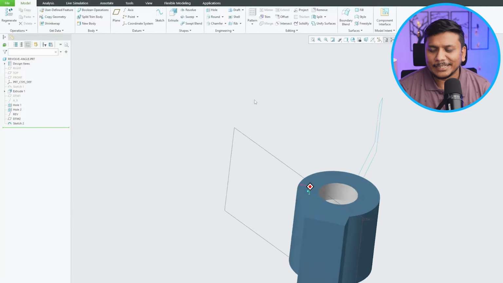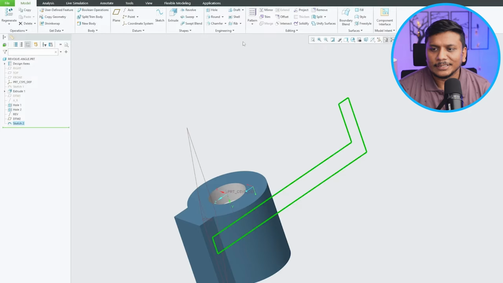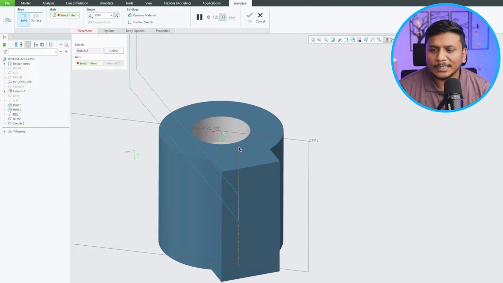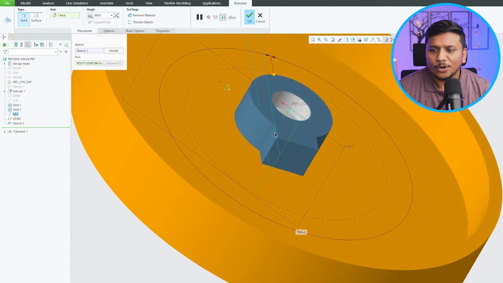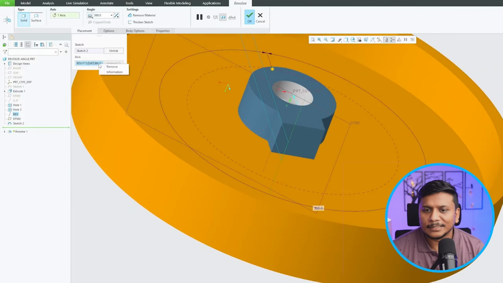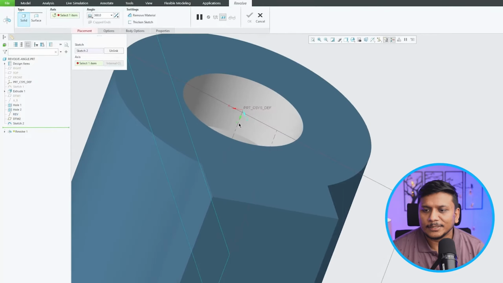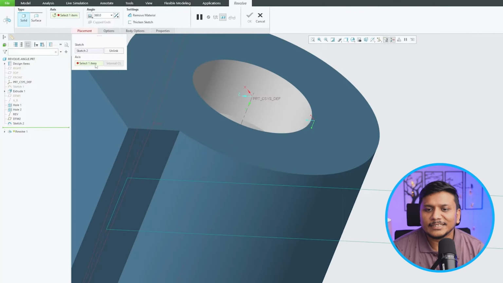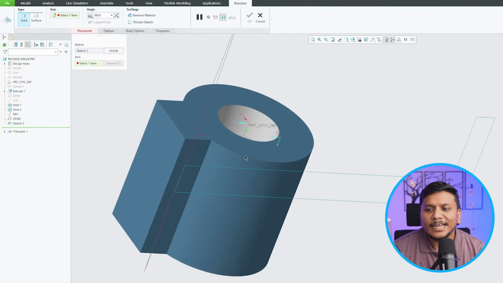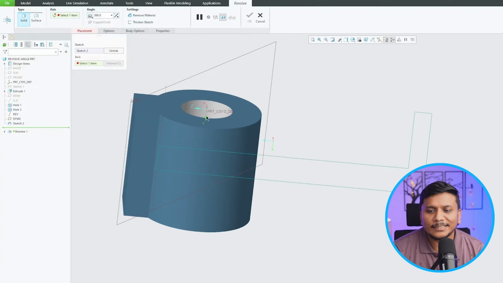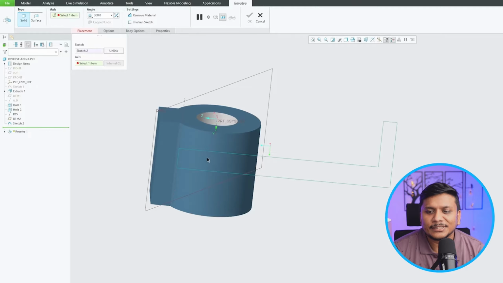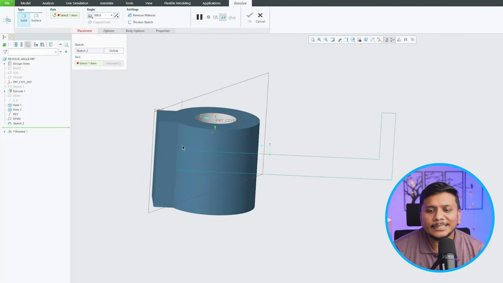Now we have got this example as well. So let's again click on this sketch, and now I'm gonna click on revolve, and now here I can select this axis, or I can also select another axis by clicking here. Let's select this one. Now when I select this one, you can see that I'm not able to select this axis, and the reason for that is, if I select this axis, it is actually going beyond this, which means that you can only create this feature if the axis is either at the endpoint or is at a certain offset.